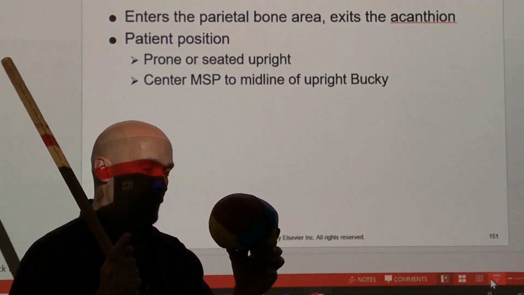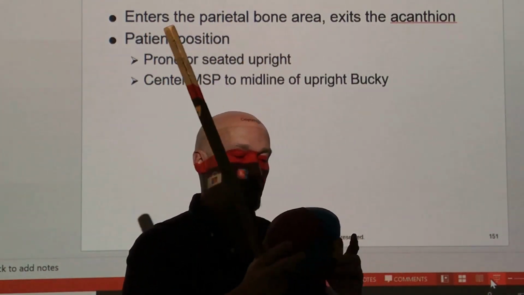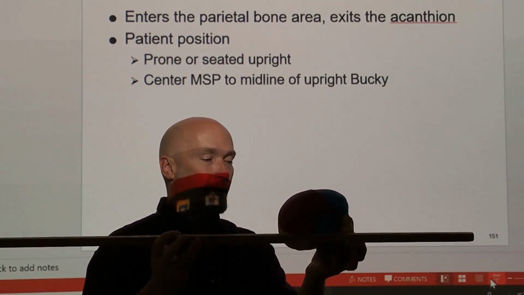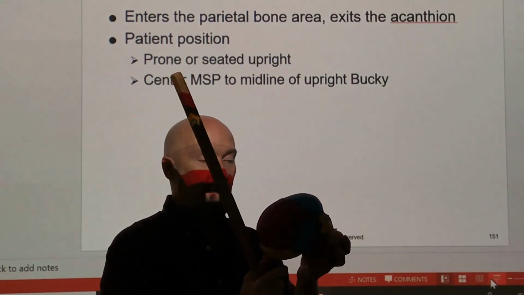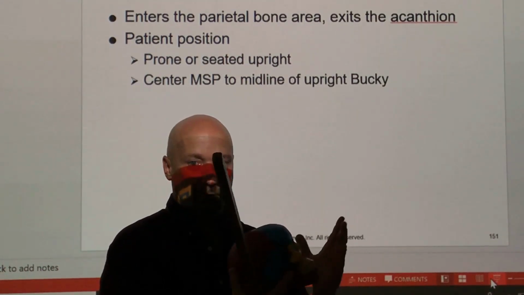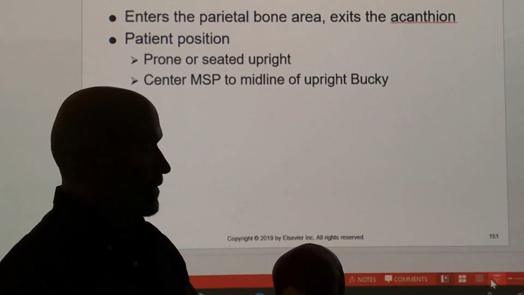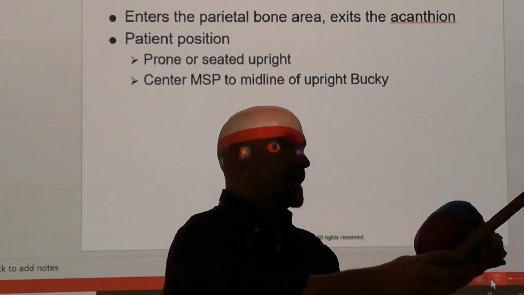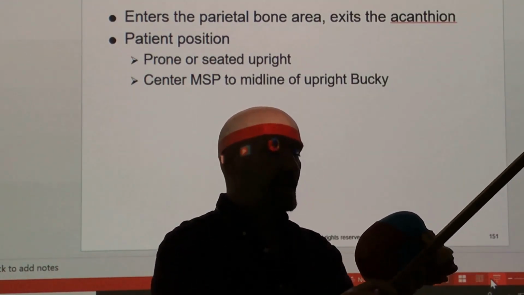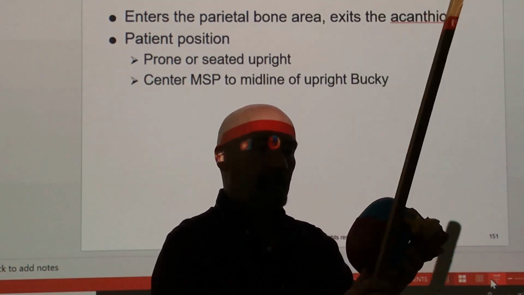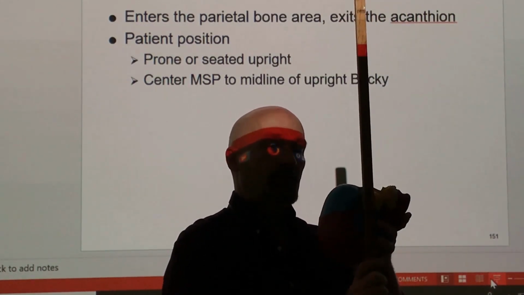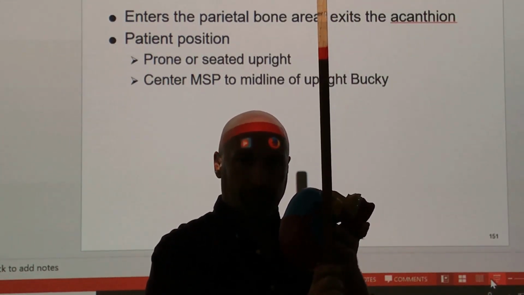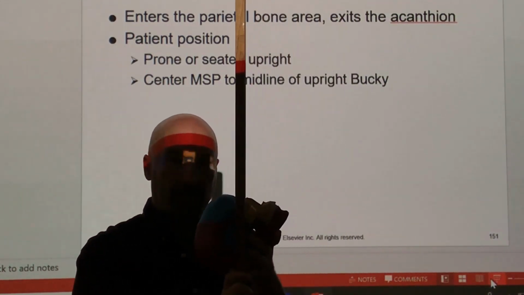But in the Waters, what you need to pay attention to is the wording changes. So what we're actually going to be comparing is the angulation of the orbital-meatal line to the image receptor. Okay? So you're going to extend the patient's chin back enough until the orbital-meatal line forms a 37-degree angle to the image receptor. Okay? So if we extended the chin all the way back to where the orbital-meatal line is parallel with the image receptor, we're at 0. Right? We're parallel, so it's a 0-degree angle.